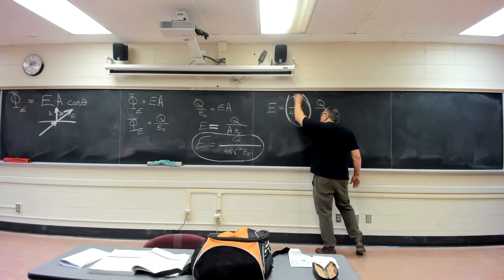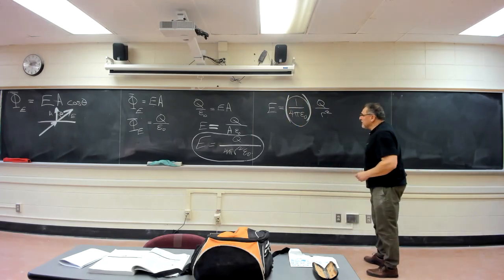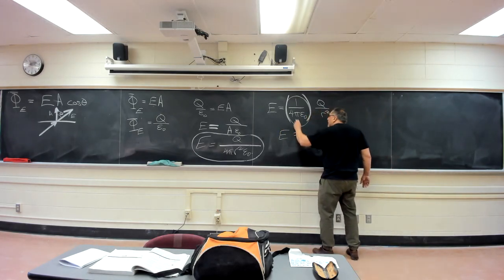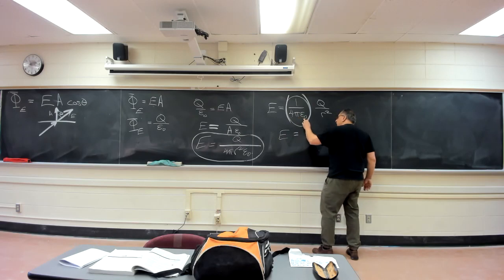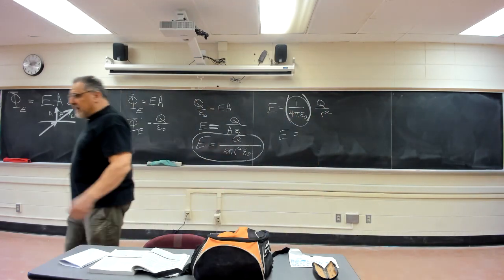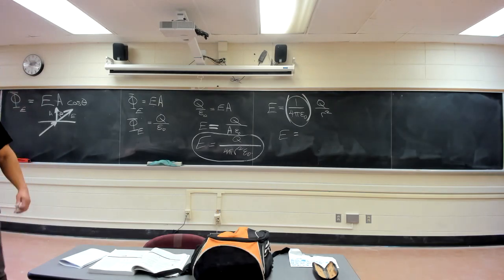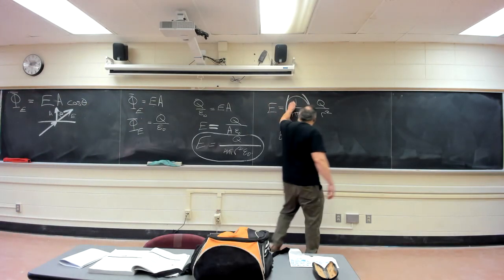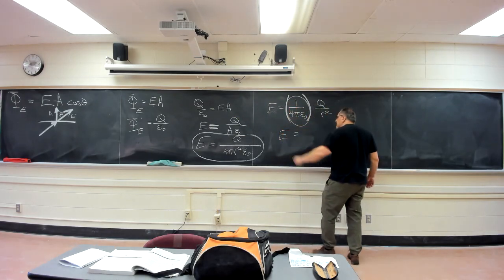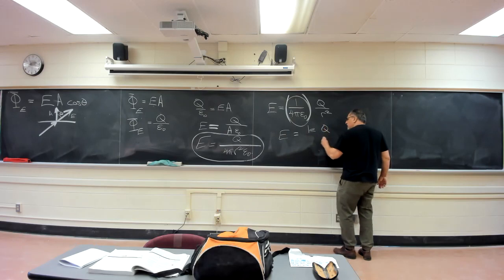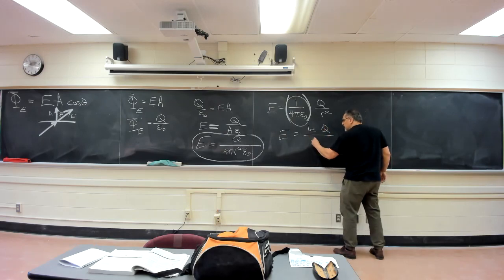This thing right here, my friends, is a constant, and we'll just call it K. 4 is a constant, pi is a constant, epsilon naught is a constant. 3 constants multiplied together is still a constant. They're not going to get a variable. 1 divided by this constant is itself a constant. We'll call it K or K sub E. Here's a Q, and here's R squared.